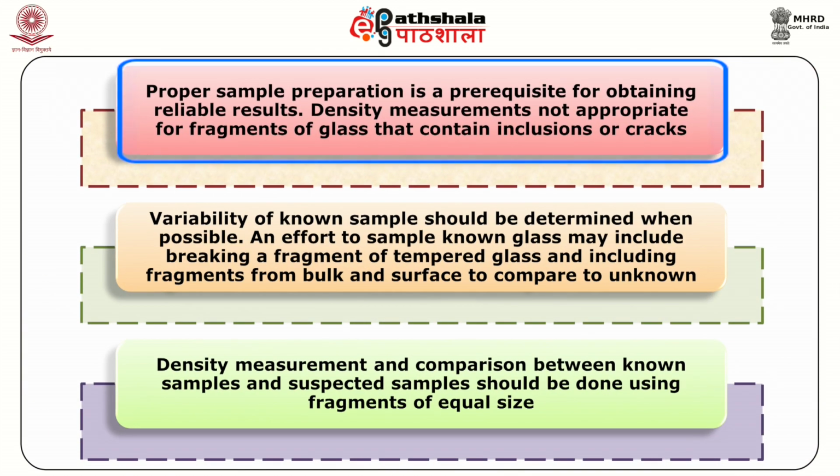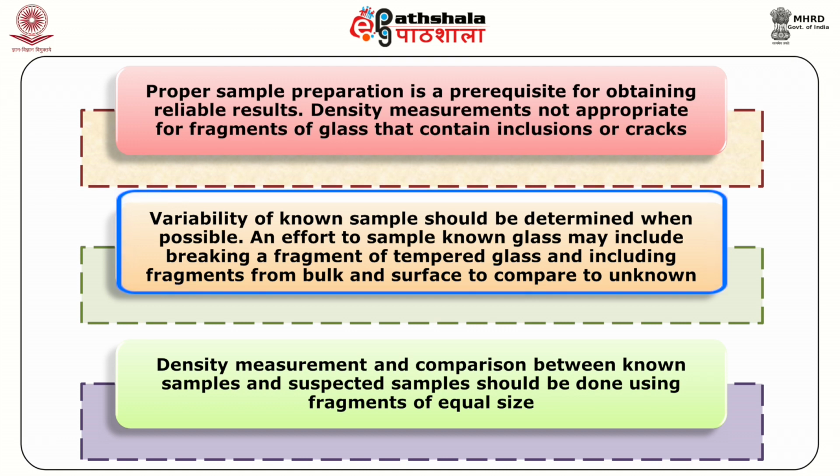Proper sample preparation is a prerequisite for obtaining reliable results. Density measurements are not appropriate for fragments of glass that contain inclusions or cracks, or when comparing a surface fragment to a bulk fragment. The cracks in the glass sample can make the glass appear less dense than it really is.